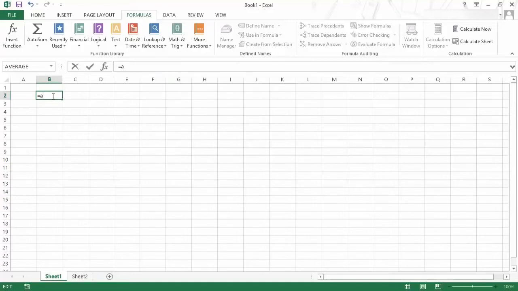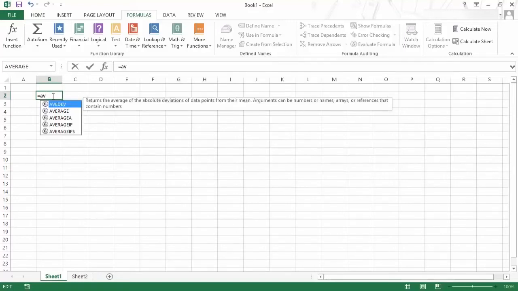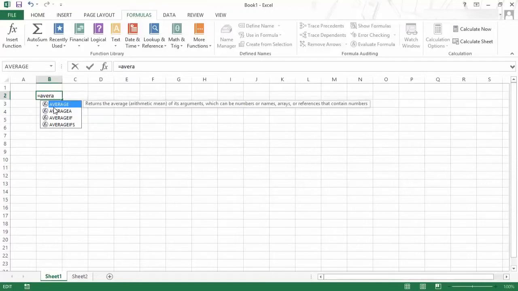But if I know I want to use the AVERAGE function, I would continue typing. I would type V, and as soon as I type V, it gives me the names of all the functions that start with AV. And as I continue to type AVERAGE, it filters this list and only gives me those functions that start with these letters. So I know it is AVERAGE. I can simply hit Tab, and if the function is selected and this is the function that I want to use, hitting Tab auto-completes the function.